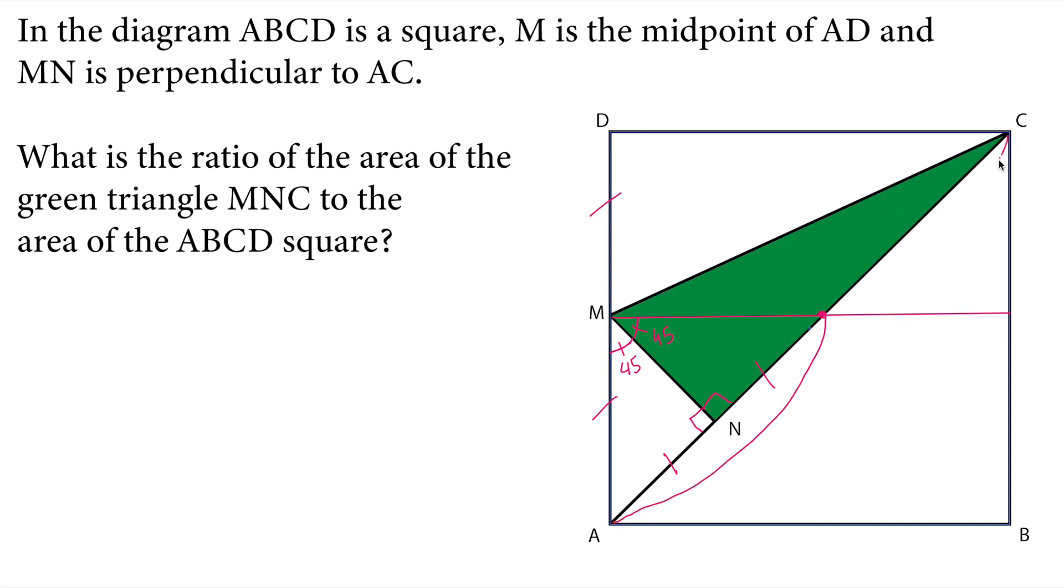This point here is going to cut the diagonal into two equal pieces. Okay, this is good information. If I call this area S, then this area will be also S congruent and since this is two pieces of the base of the right triangle here.